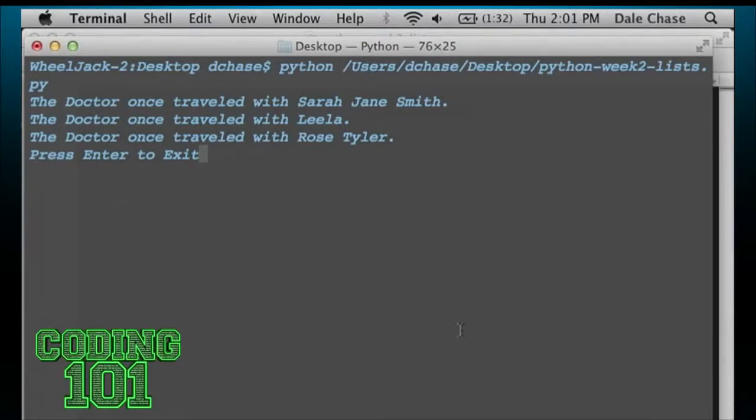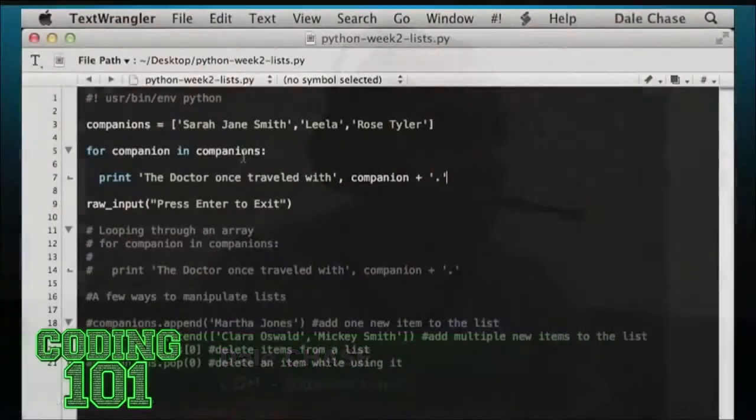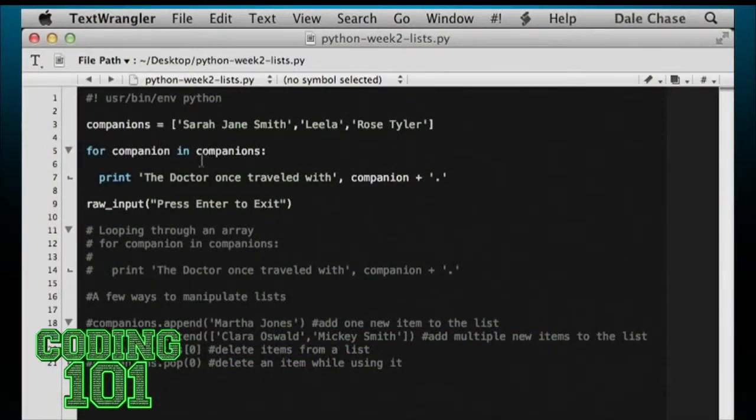Exactly. Now, theoretically, we could use this same sort of programming to fill the list, right? We don't have to hard code the list into the actual program. That's correct. But you couldn't use this kind of loop, because this loop depends on a list that has already been preset to determine how many times it's going to run. You would actually need some way to tell the loop how many times it's going to go before it stops. Oh, yeah, that's a good point.